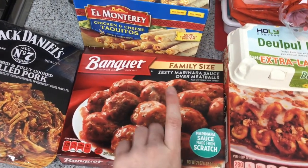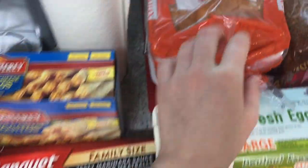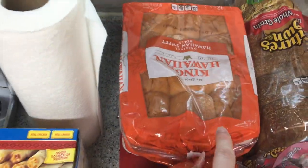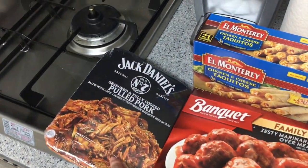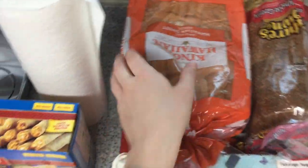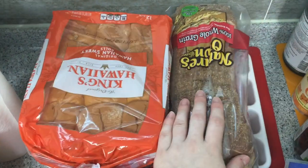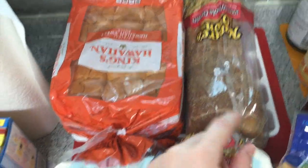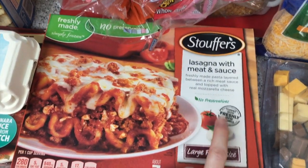I've got a little package of meatballs. I also have these Hawaiian sweet rolls — I've seen a lot of recipes where they do mini sliders with pulled pork and meatballs, so I'm going to try some recipes like that. I've got two packages of those, plus some 100% whole grain bread and a package of extra large eggs.